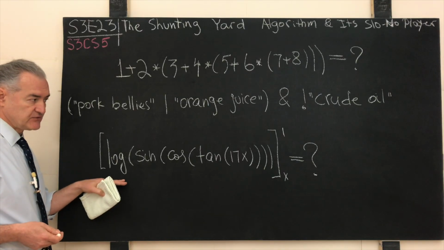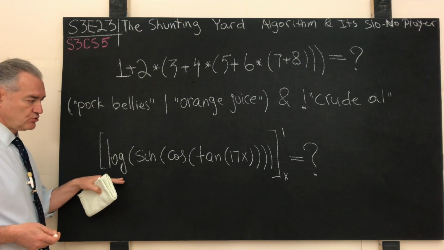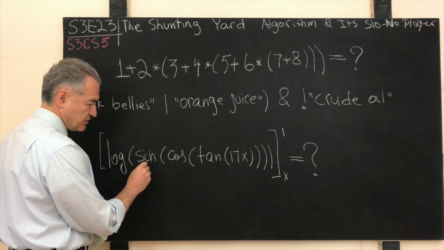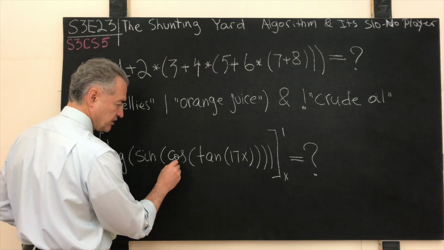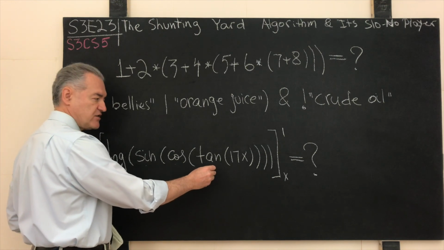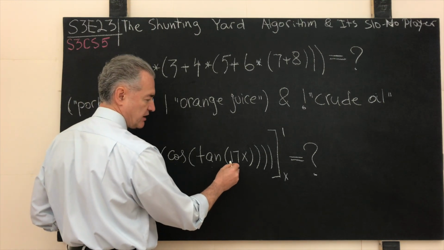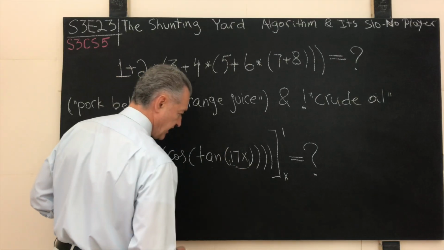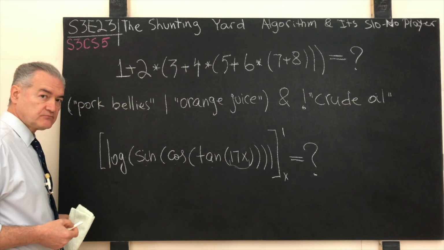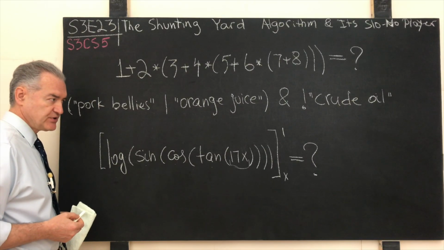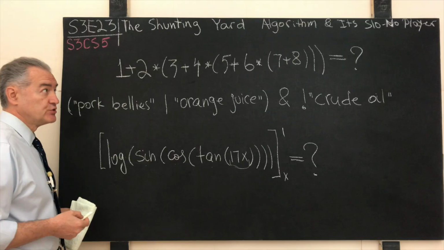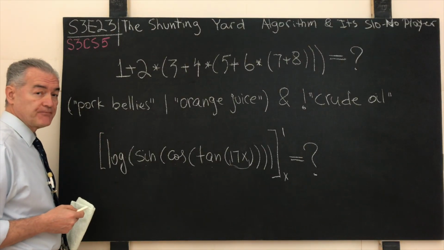For example, we can have a hairy expression as shown over here: the natural logarithm evaluated at the trigonometric function of sine, which is evaluated at the trigonometric function of sine, which is evaluated at the trigonometric function of tangent, which itself is evaluated at the point, let's say, 17x. We also, as humans, all know how to compute the first derivative of such compositions, but in this particular case, this task can be automated using precisely the Shunting Yard algorithm.